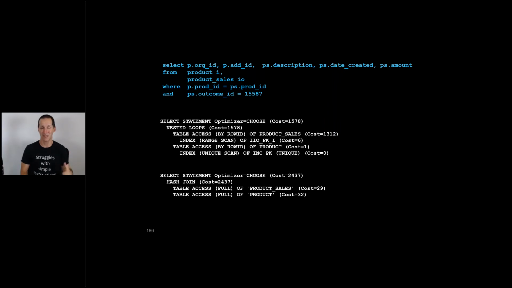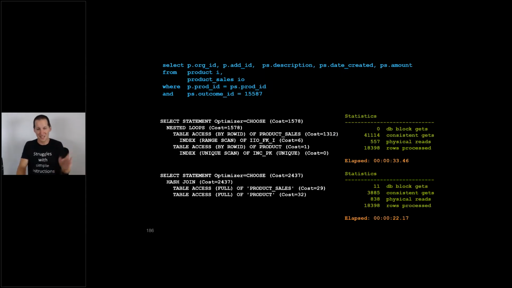The optimizer is coming up with a plan that thinks the nested loop, the top one, is going to run better because it's got a lower cost. In reality, on this sample data, I actually cooked the books a bit. You can see I manufactured it such that the second one actually ran faster, and I could just as easily manipulate it to run the other way around. So you really need to run things genuinely as opposed to just hoping the execution plans are going to work for you. And the reality is, no excuses anymore.